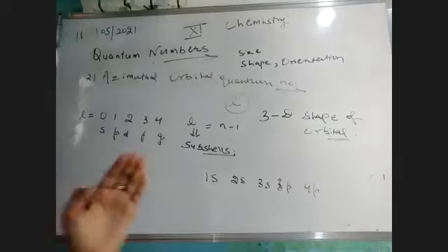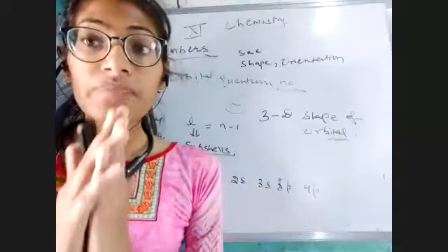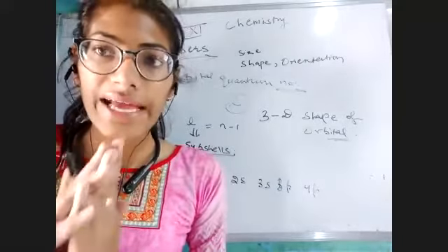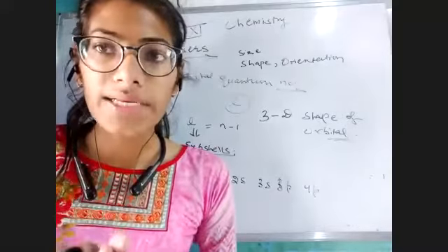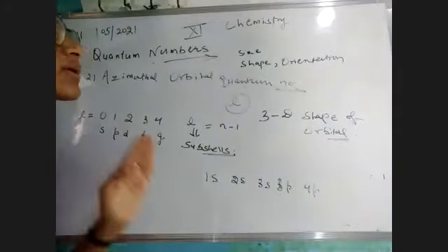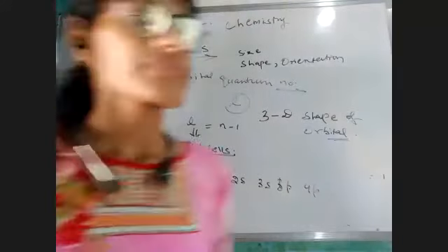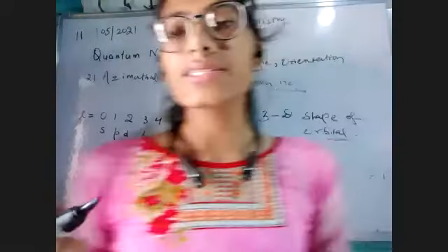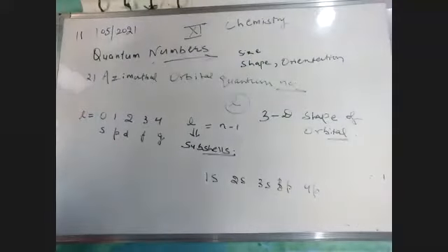So these s, p, d, f are basically our subshells on the basis of which we can put our electrons and calculate how our orbitals are represented. Okay, so this is our subsidiary orbital quantum number or azimuthal quantum number. I hope this topic is clear. Now, next we're going to move to the third quantum number, which is known as the magnetic orbital quantum number.